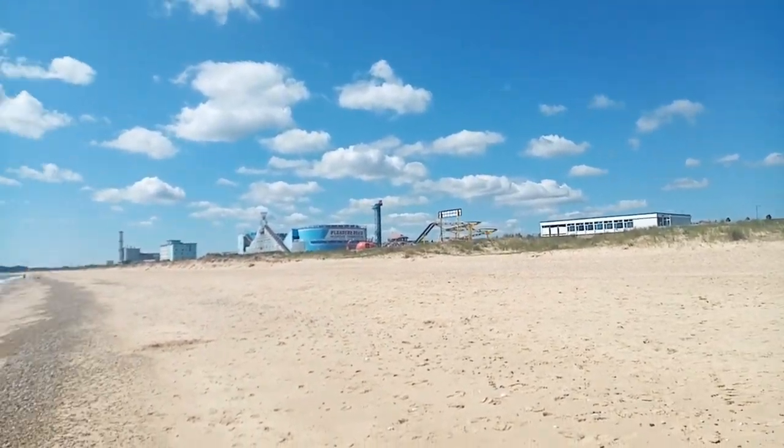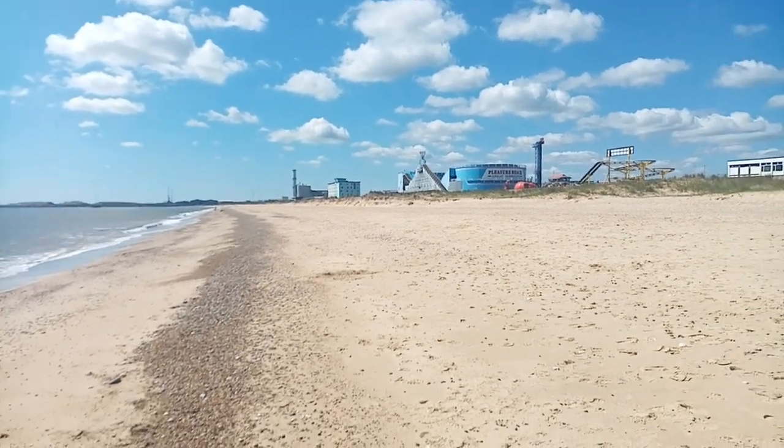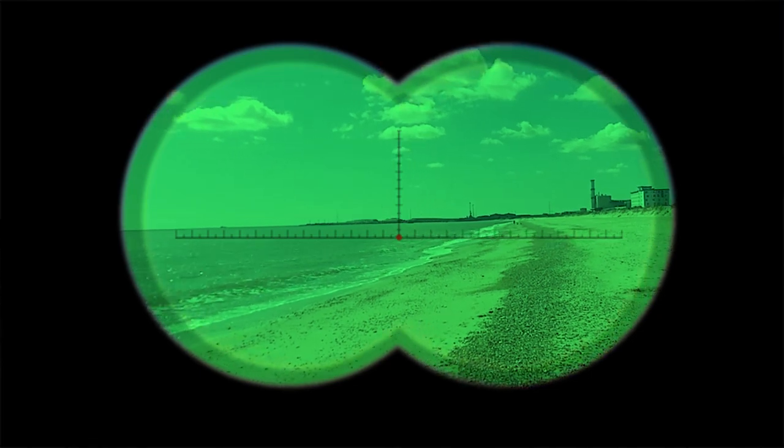Now, I'll just show you where we are. I've just come to the left of the Pleasure Beach. I walked up through the Premier Inn car park, parked in the bays to the left. The outer harbour there.